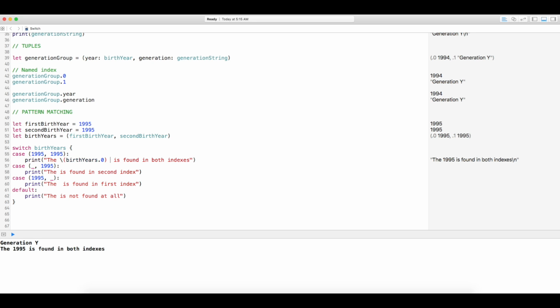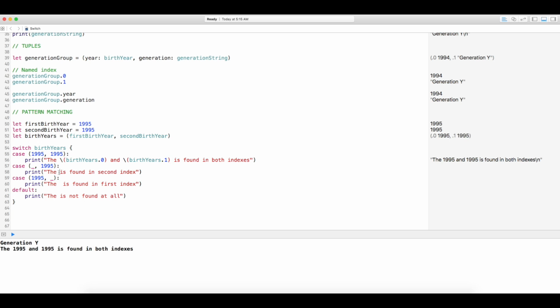So we could value bind the second index, so birth years dot one, and that will pull in both the values in the first and the second of the tuple.